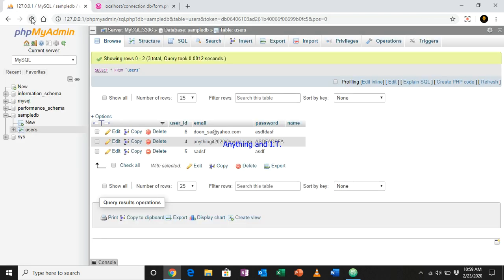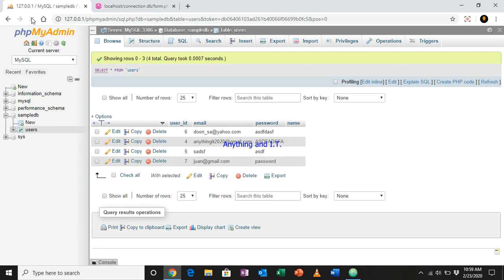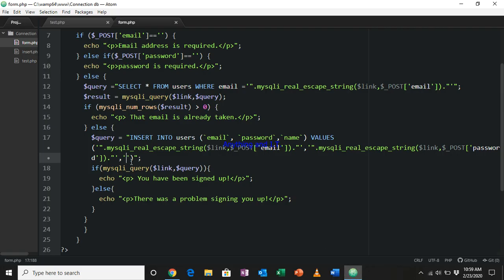Let's check our database. Refresh. There we have it, 1@gmail.com with a password of password. The name is empty because we have just indicated two single quotations.